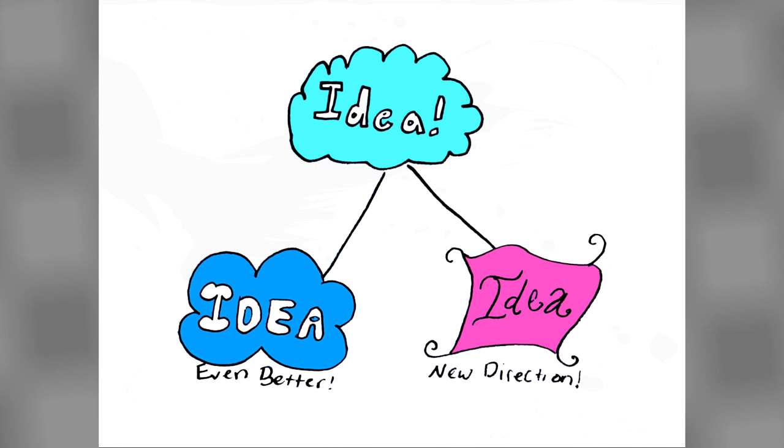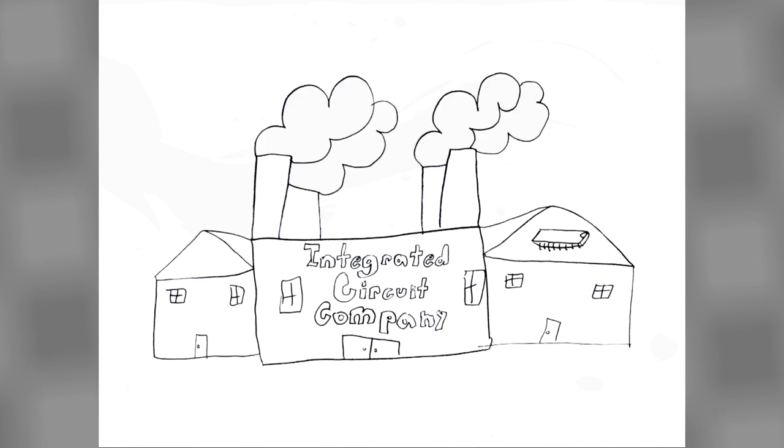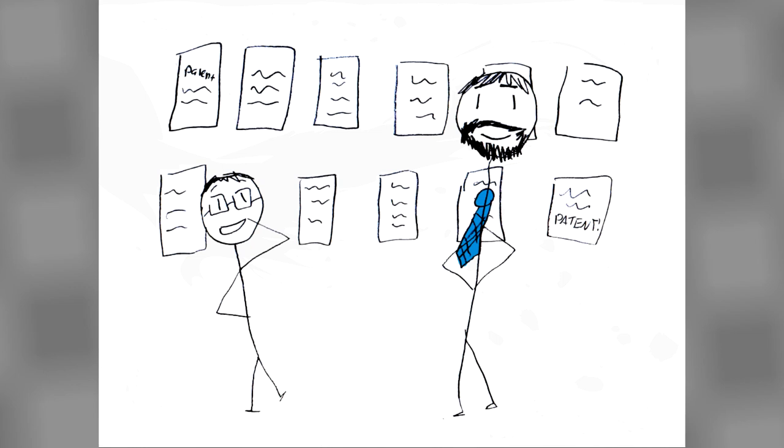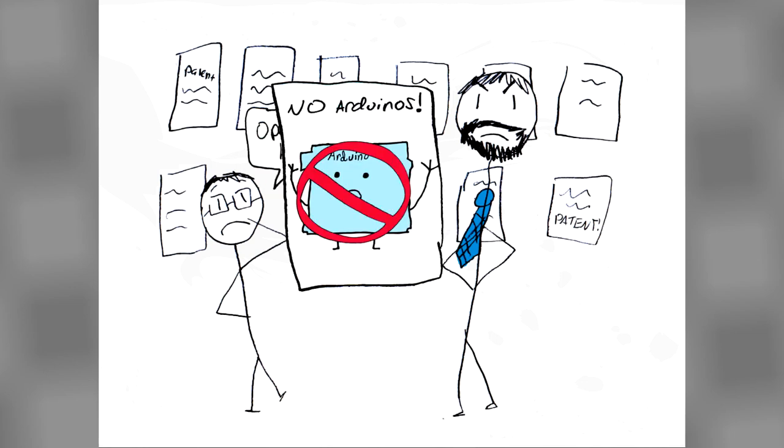A girl can dream of fuzzy turtle-makers! What does this have to do with open hardware again? Anyways, what have you been up to lately? Over the last summer I got a chance to work at a big microchip manufacturer. They sold billions of microcontrollers worldwide and were incredibly nice to let me experience what it's like to do electronics in the real world. But while I was there — in a place where patents are prized and hung on the wall — I learned that open hardware is a dirty phrase.